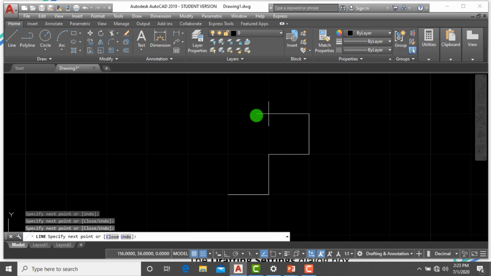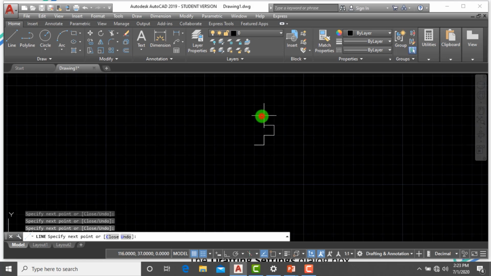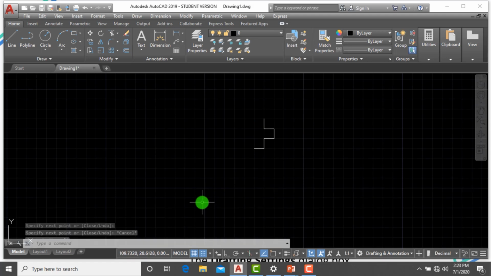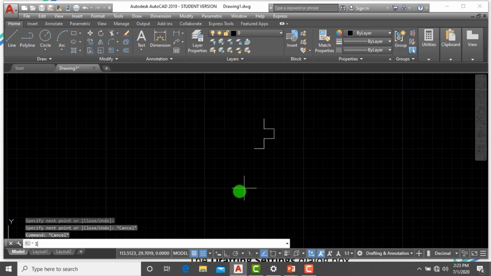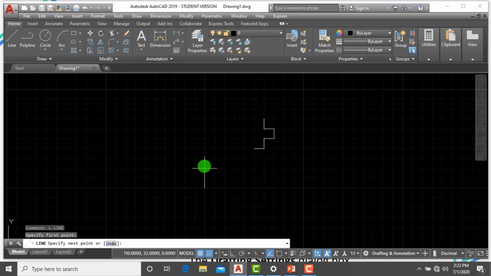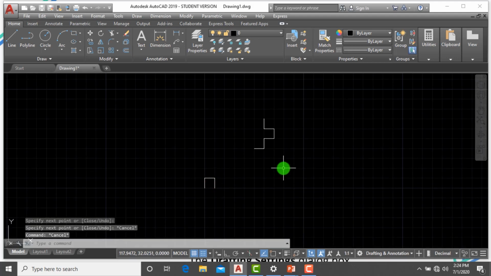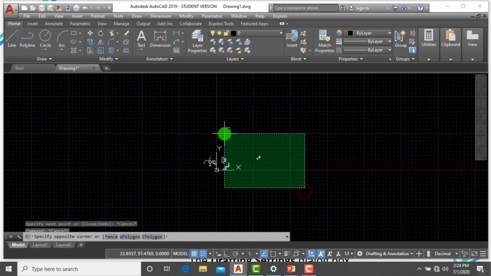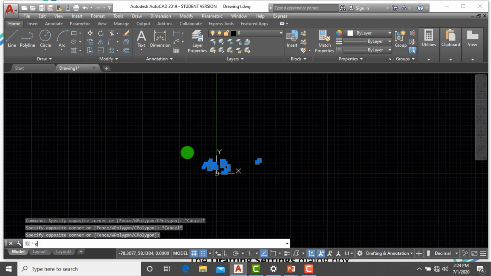All the minor grids over here, it is snapping 1 unit, so the grid spacing is 1 unit right now, and the snapping is also 1 unit. So these are the major lines. Let me sum it up like this. Now I want to erase the objects and summarize what you have learned.